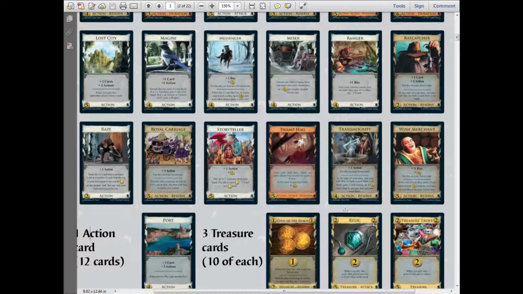Storyteller, which was my preview card. Storyteller is plus an action, plus a money. Play up to 3 treasures from your hand. Pay all of your money, all of your coins. Plus 1 card per coin paid.